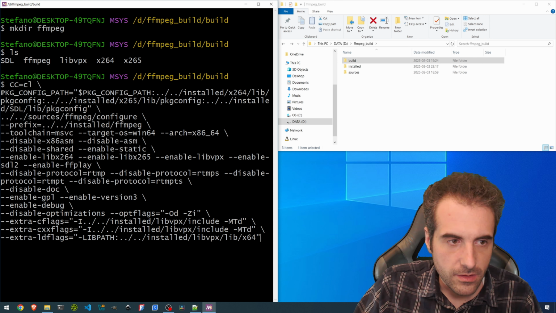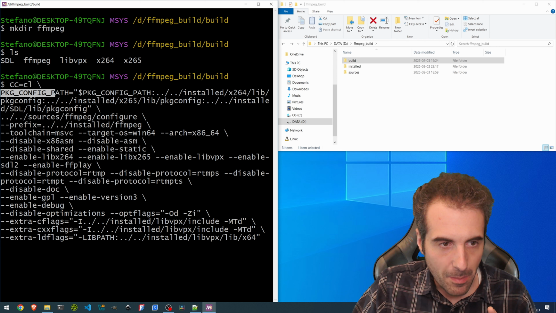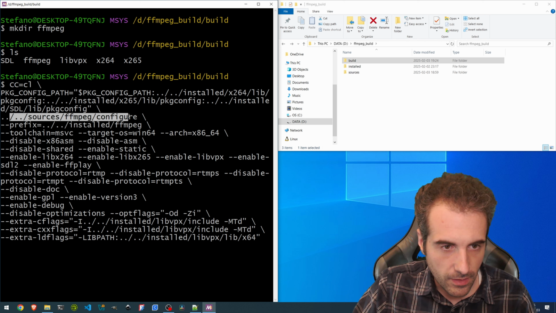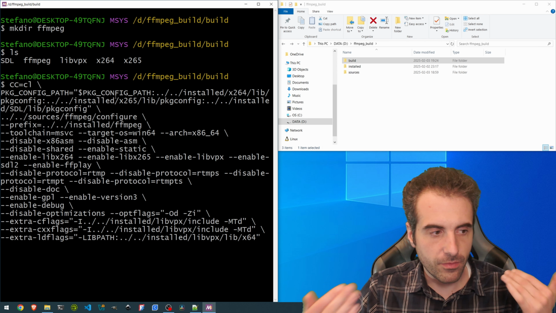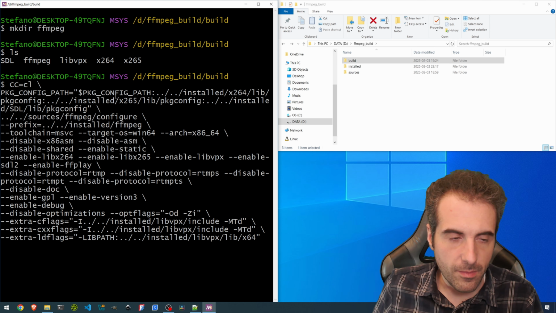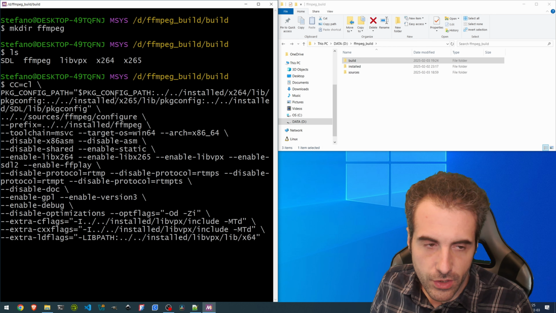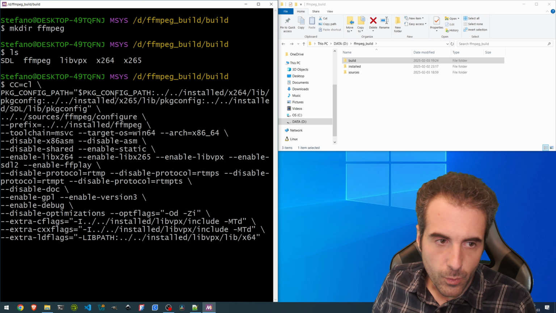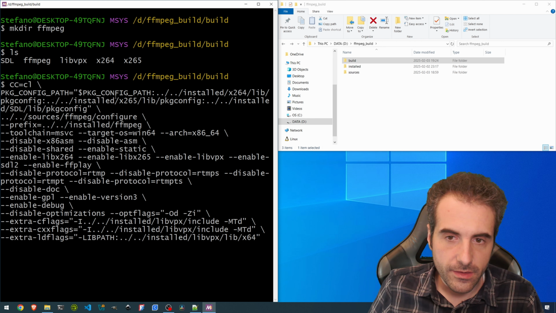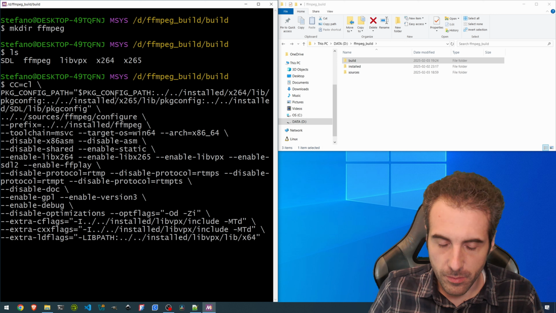Be careful to put everything related to this before the configure. Everything before is not related to the configure itself; it's something given to the environment. So the pkgconfig path will tell where the pkgconfig paths are.